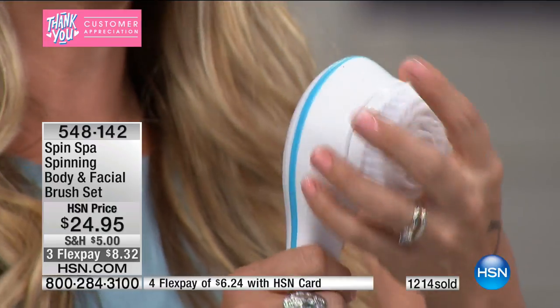Once I'm done doing that, I thought, well, it has been winter and my skin needs a deep, deep, deep exfoliation. How am I going to do that? Well, you're going to do that with your microdermabrasion tool. You actually are getting a microderm tool. This is insane, in addition to all the other brush heads, and look at how cool this is.